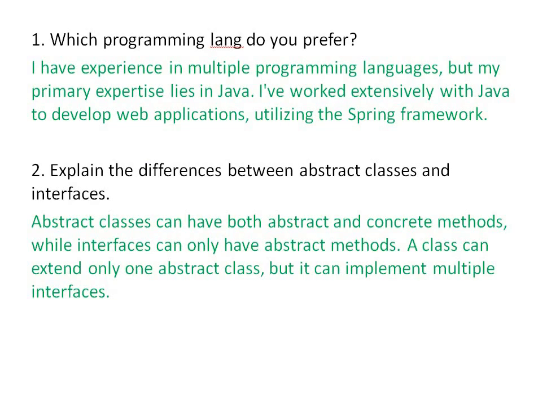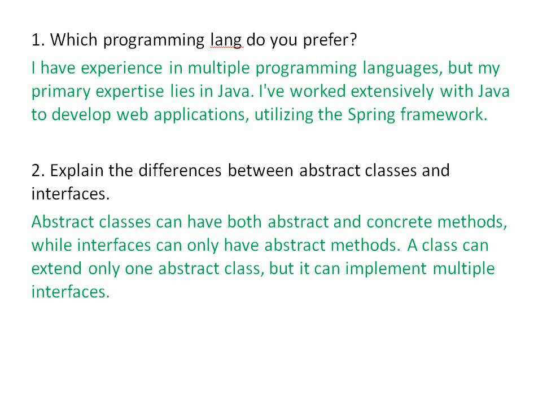So let's get started. First question is, which programming language do you prefer? Even though you have experience in multiple programming languages, when the interviewer specifically asks you about one programming language, your response should be one. And the example answer can be, I have experience in multiple programming languages, but my primary expertise lies in Java. And try to add a point like, I have worked extensively with Java to develop web applications utilizing the Spring framework.